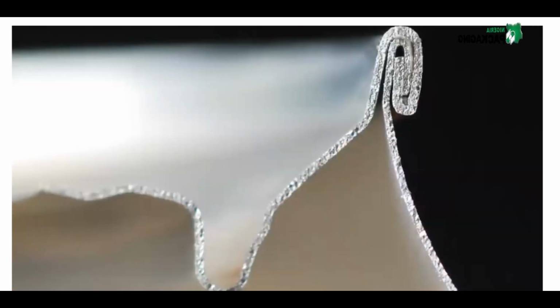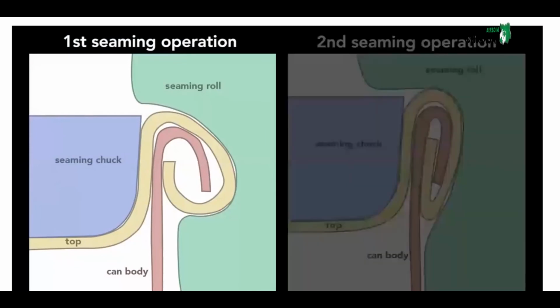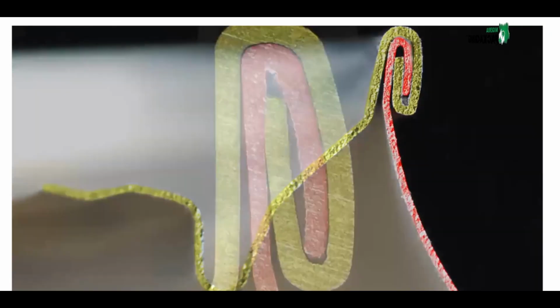To create this seam, a machine uses two basic operations. The first curls the end of the can cover around the flange of the can body. The second operation presses the folds of the metal together to form an airtight seal. While the operations themselves are simple, they require high precision. Parts misaligned by a small fraction of a millimeter cause the seam to fail.